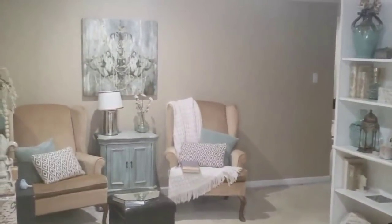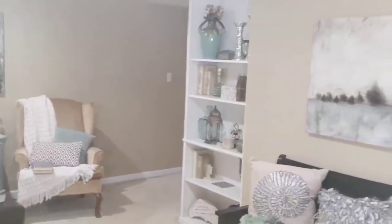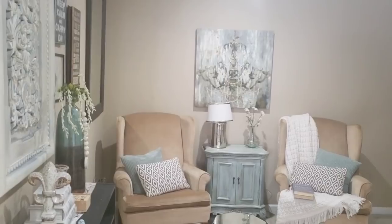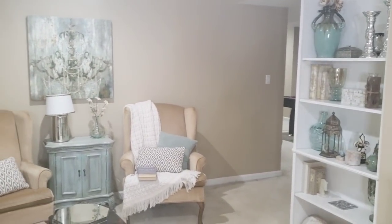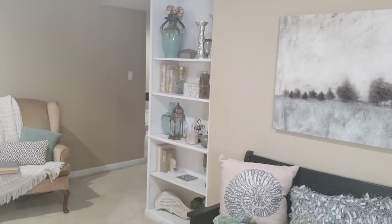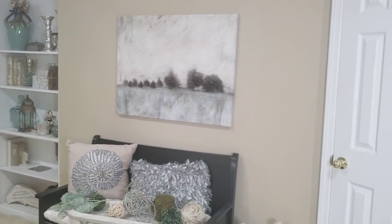Hey guys, so in today's video, I'm going to decorate this front area of my basement for spring. So I brought down some items from upstairs at the end of last year, and then a few items I brought down after Christmas, and I just never really did anything with this area. So today I'm going to try and pull some of these items together.